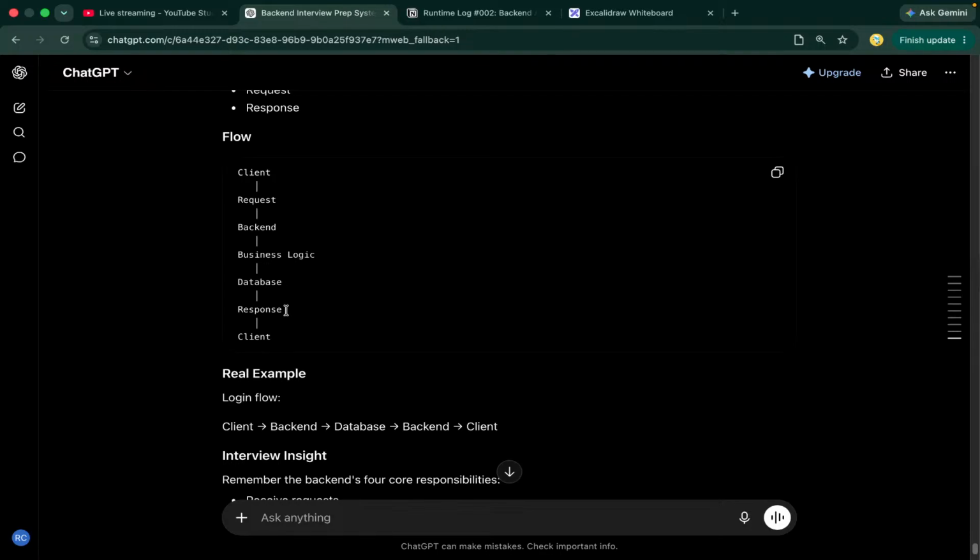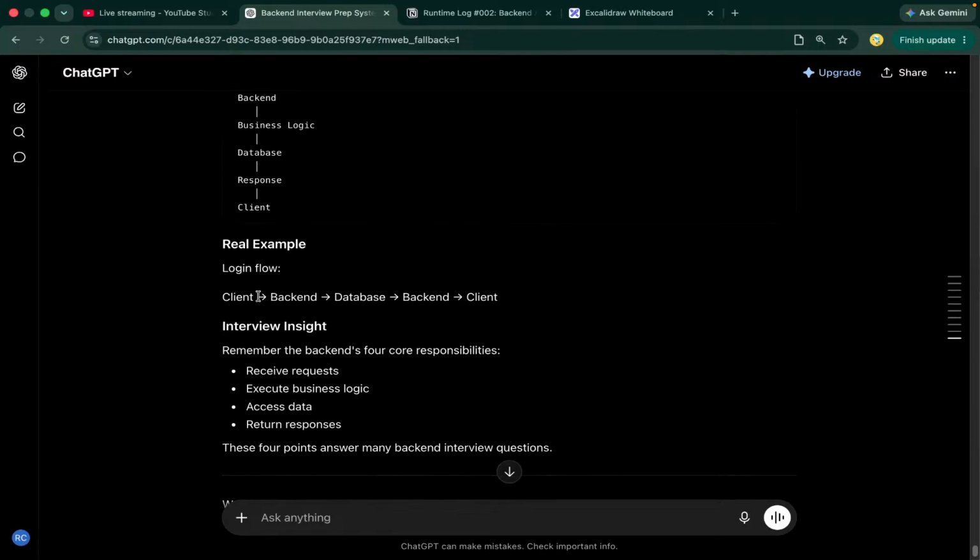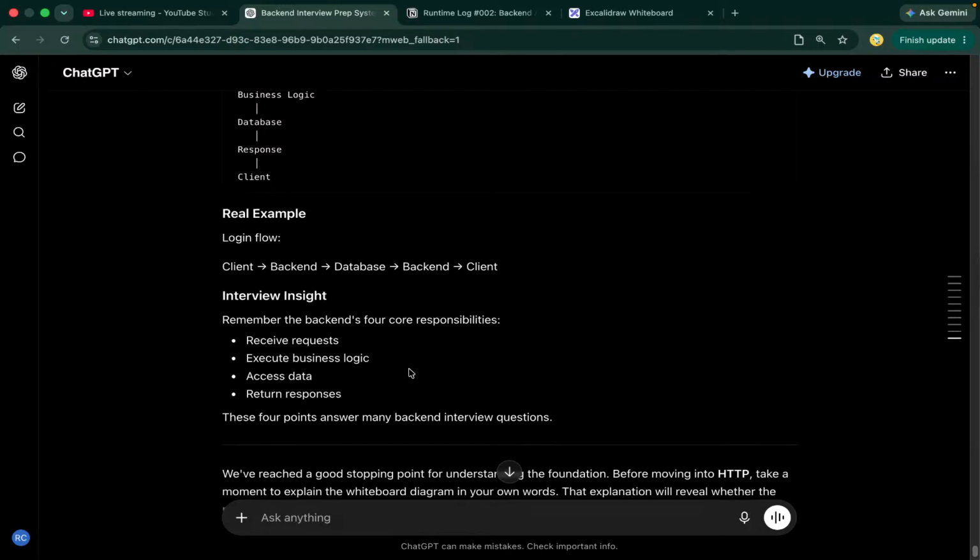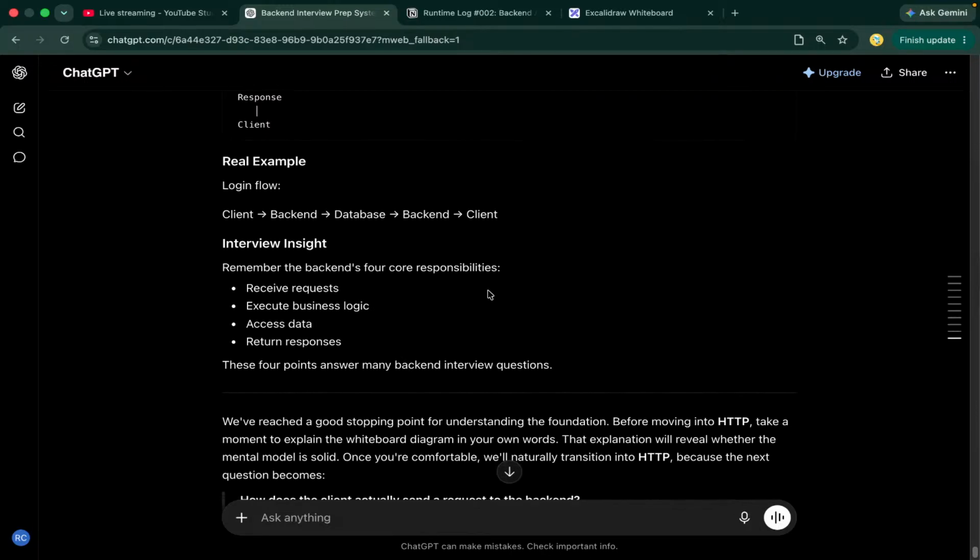Post that, the backend sends the response back to the client. Login flow: client, backend, database, backend, and client. The backend's four core responsibilities: receiving the requests, executing the business logic, accessing the data, and returning responses.